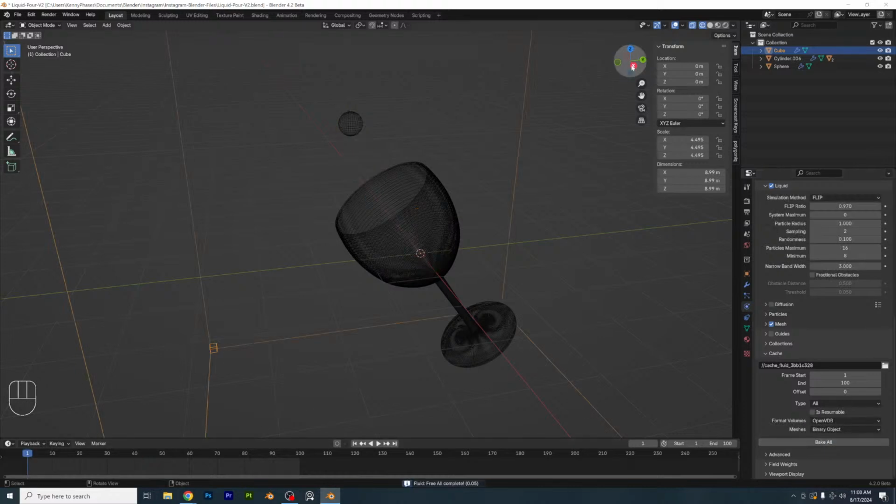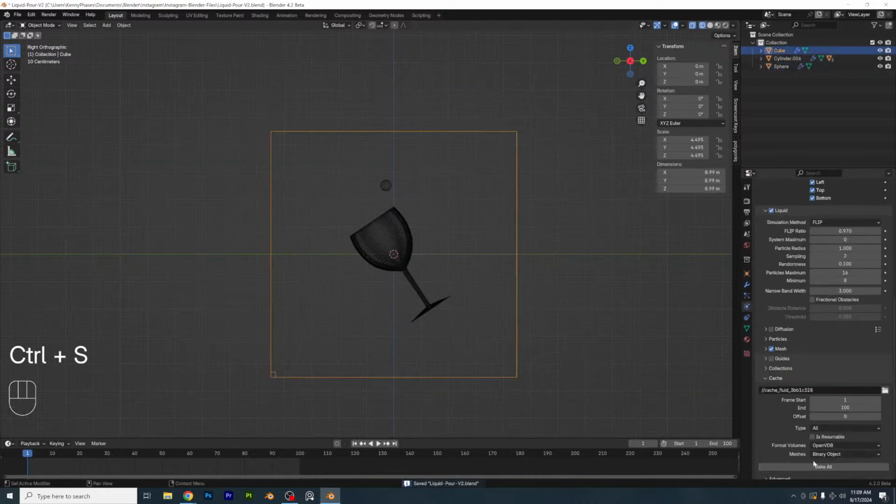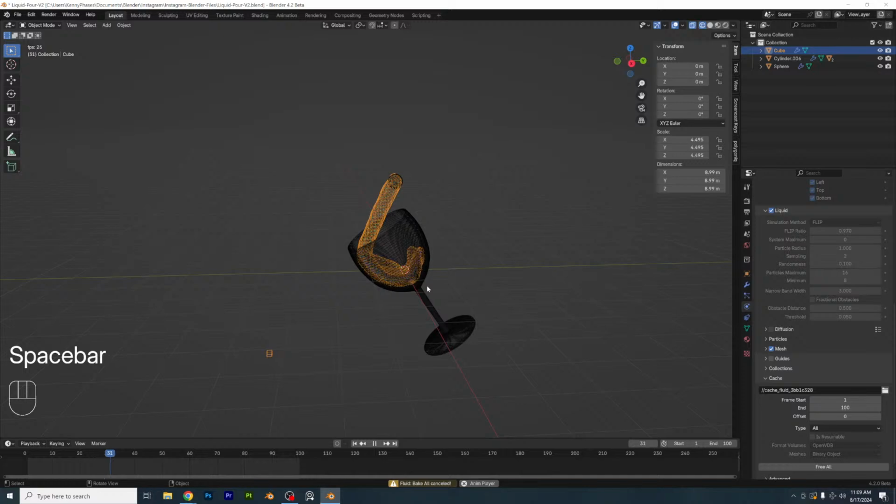I am going to make this go in the negative y direction instead of the positive. So I'm going to do -2, maybe even -3. Let's do one more quick bake, make sure everything looks good. And then when we're ready to go, we're going to raise our resolution and bake again. All right, I'm just going to go ahead and click escape here because I don't need to render or bake this whole thing. Perfect.